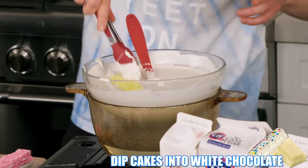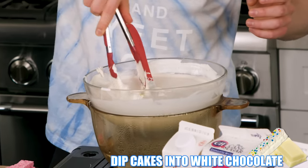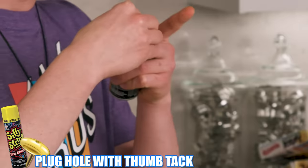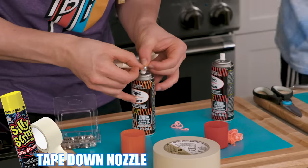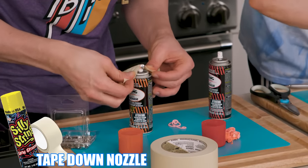Nope. I got some white chocolate here that I'm dipping these little Debbie birthday cakes into. So to make the silly string prank, what I'm basically gonna do is take a thumbtack and stick it right in the hole that the silly string comes out of. I don't know the technical term for it. Press it down like, there we go. Okay, and then tape it on the sides like this.